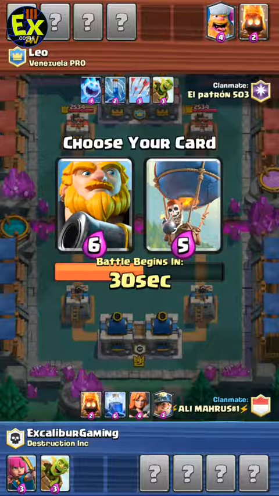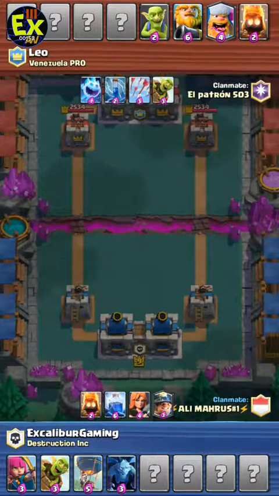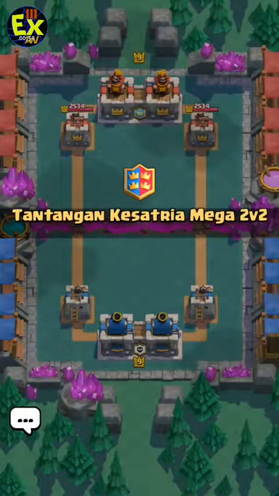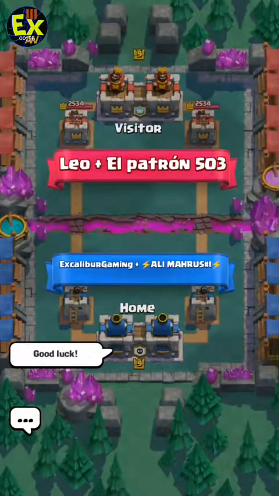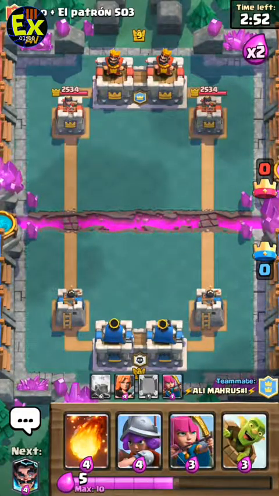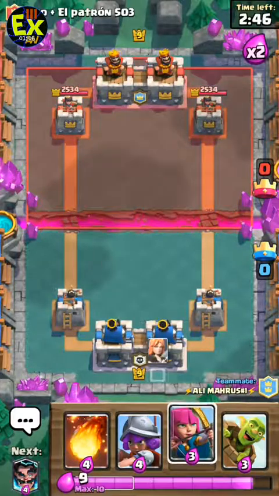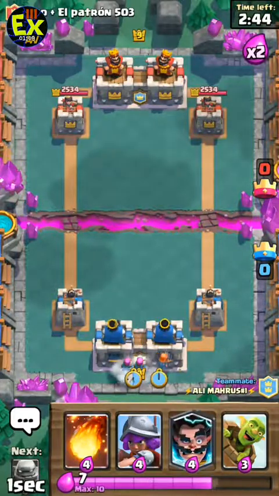So, okay, Balloon. They don't have that much for air, it seems like, so far. And then Minions. Good luck, and let's get it. They're probably going to have some heavy deck so far. It looks like we don't have that heavy of a deck.